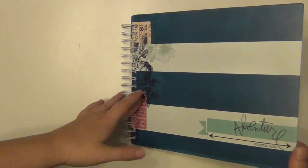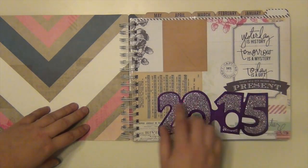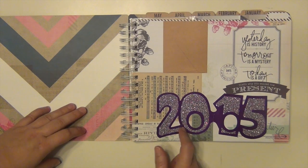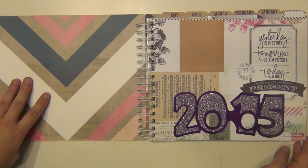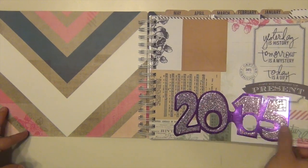So let me go ahead and show you this real quick. The only thing I did to this little inside page here is I added this 2015, and this is actually a pair of glasses that Kaylin wore on New Year's, and I have a red pair that Layla wore, and I put that in my Project Life album, but I stuck that here.